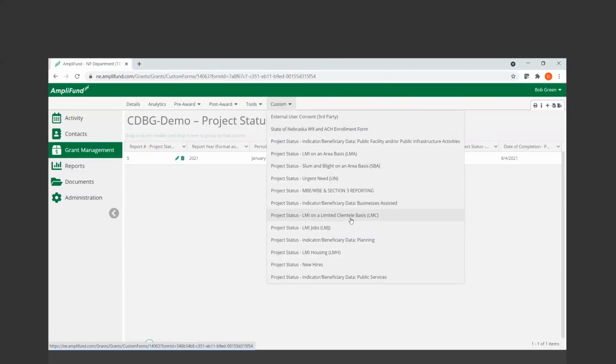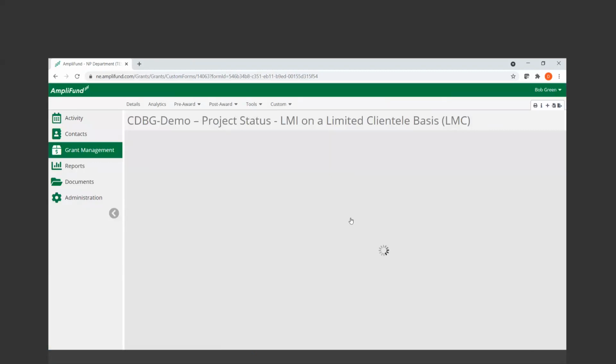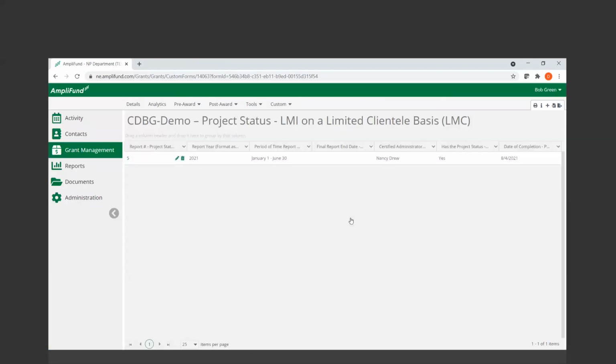In order to access this form and complete it like we just did for the LMA, I'm going to click on the name of the form. Same concept here in terms of accessing the form. If I'm creating this from scratch, a brand new form, then we go to the icon toolbar in the top right-hand corner and click on the plus sign.